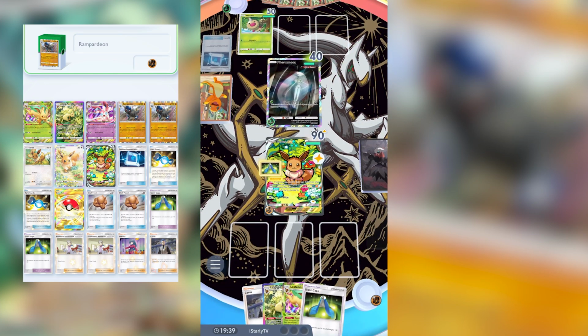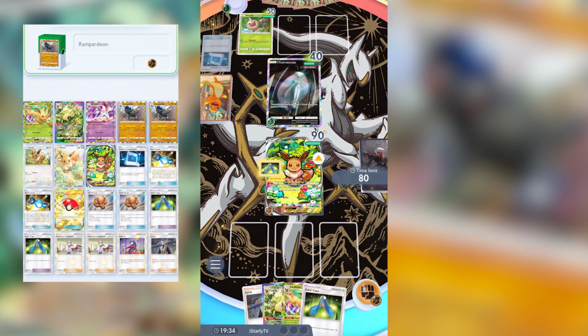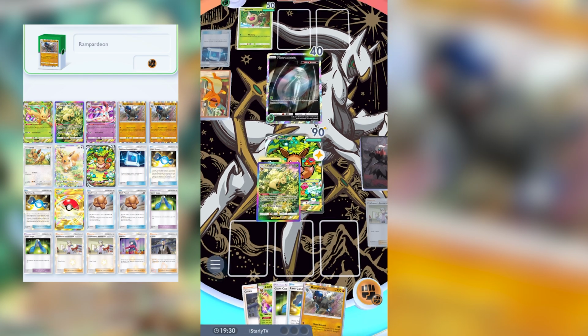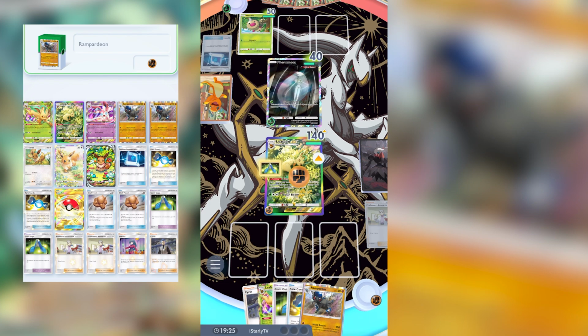Because if we had a Pokemon on the bench, they would get to do damage to that as well, which would be very good for them. Research is a great draw for us. Candy and Rampardos. That's not exactly what we want here. Definitely an awkward situation. We're going to get a knockout here, which is great.